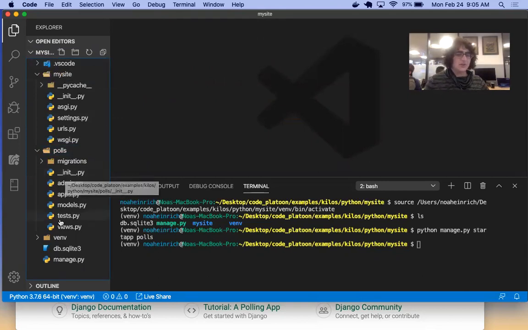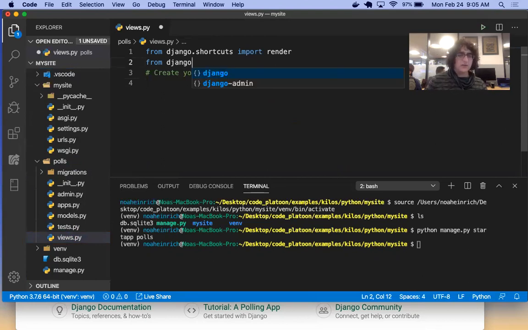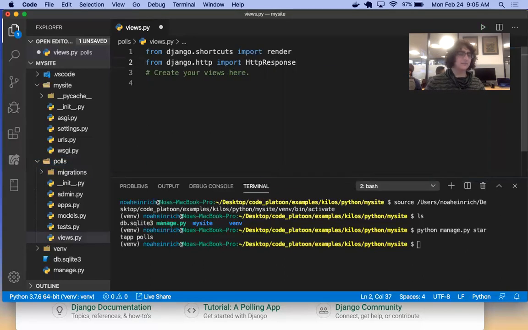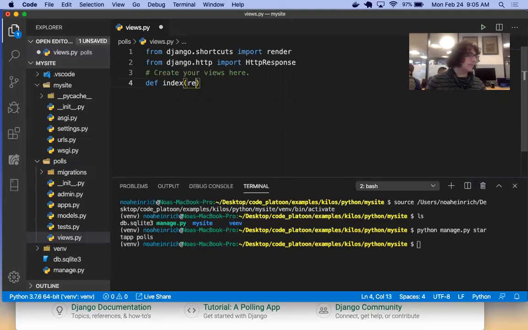All right, so now I'm going to go to this file right here, polls/views.py. So I have right here from django.shortcuts import render. I'm also going to say from django.http import something called HttpResponse. And I'm going to make a method called index, which takes a request as an argument.